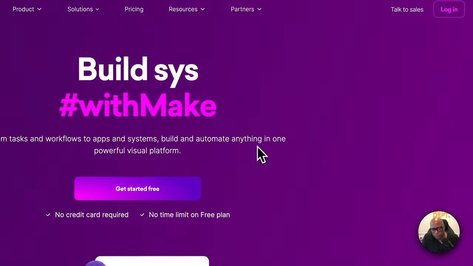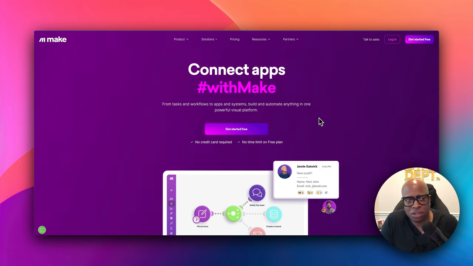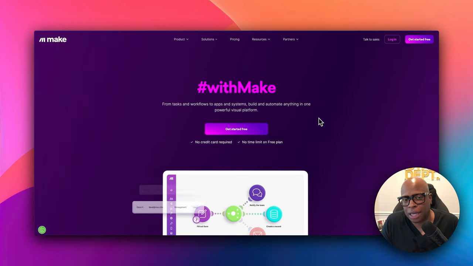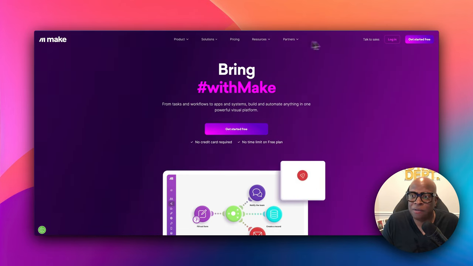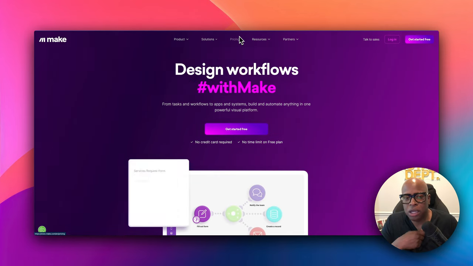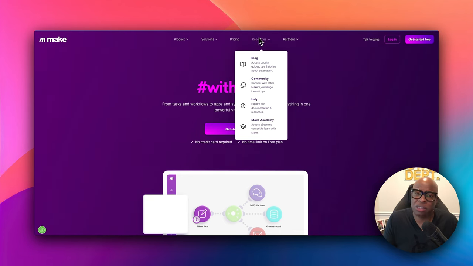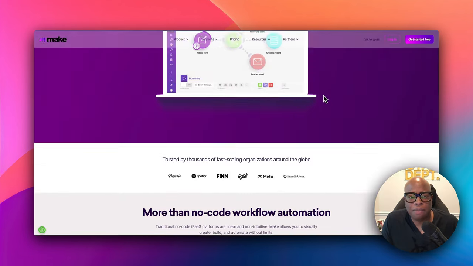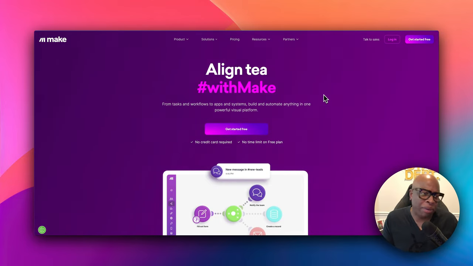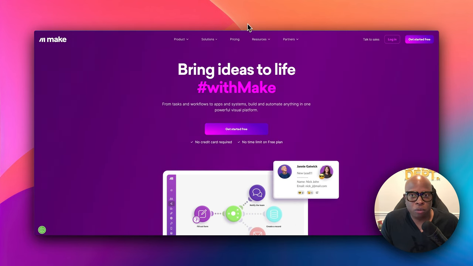Make is our workflow system. It allows multiple software applications to communicate with each other and allows you to seamlessly create workflows. Make is free to use. Everything I discuss today, I'm going to include links in the show notes so you can sign up for these accounts, and you can pretty much start for little to no money. Make is a great tool. If you've ever heard of Zapier, it's a competitor to Zapier, and to me, it's a lot better than Zapier. Okay, that's what we'll be using.